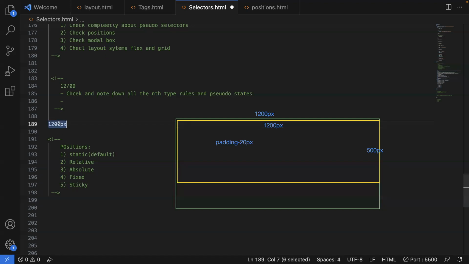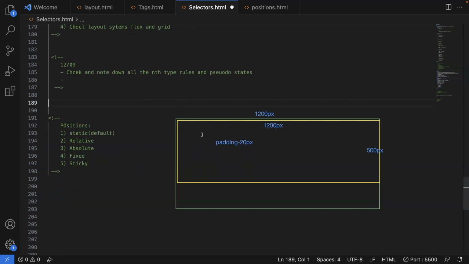No issues. Whatever you said is correct, but you said it the opposite way. Here width will be 1160 and height will be 460. Why? Because as soon as you created this element, by default its width is 1200 only. Any element, like a paragraph or image, has access to the full width. As soon as I gave a padding of 20 px, it applies in all directions, right? So that 20 px of space I am occupying inside the element.